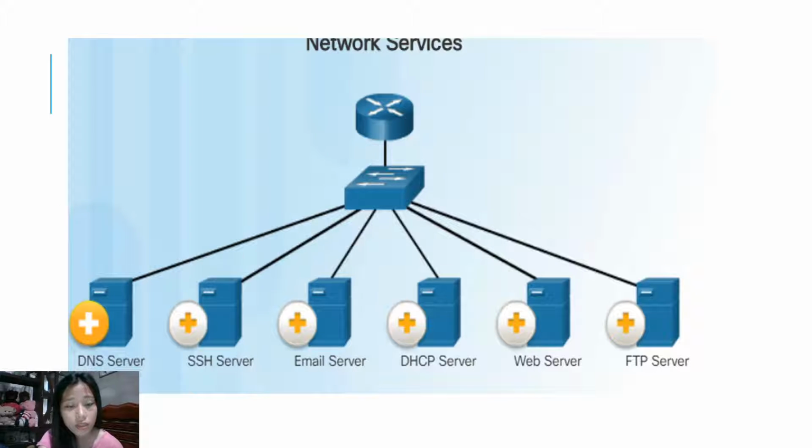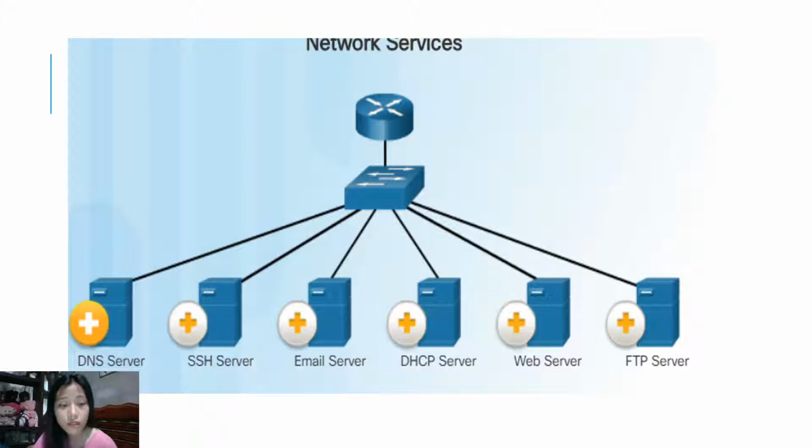So as you can see in this, we have the DNS or the domain name server. The domain name server is a service that provides the IP address of a website or domain name so a host can connect to it. And the SSH server allows the administrator to log in to a host from a network location and control the host as though they were logged in locally.